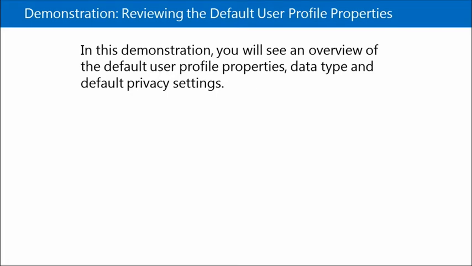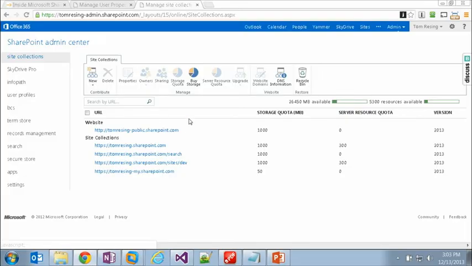Now I want to show you something in Central Administration. Again, I'm going to go to SharePoint Online, and I don't have to go to my server for this. I'm just going to do it straight from the browser. But let me take you to my SharePoint Admin Center on my Office 365 tenant. Okay. So again, like the last module, you can see that the address at the top is SharePoint.com. That's where all the SharePoint Online services are.